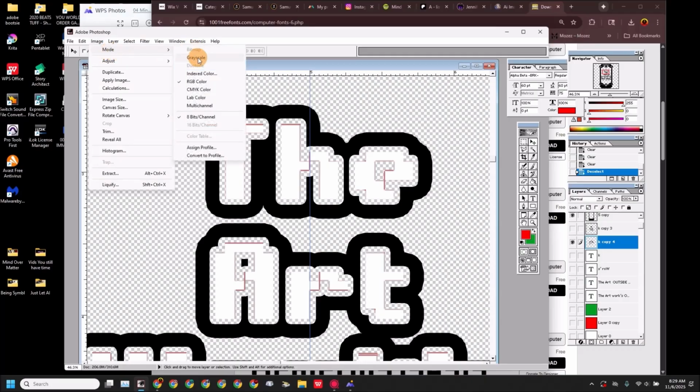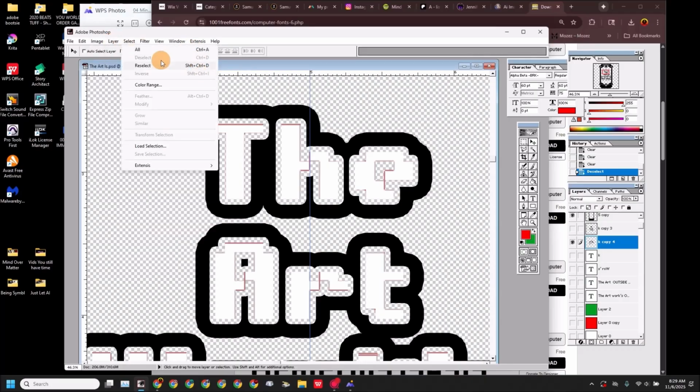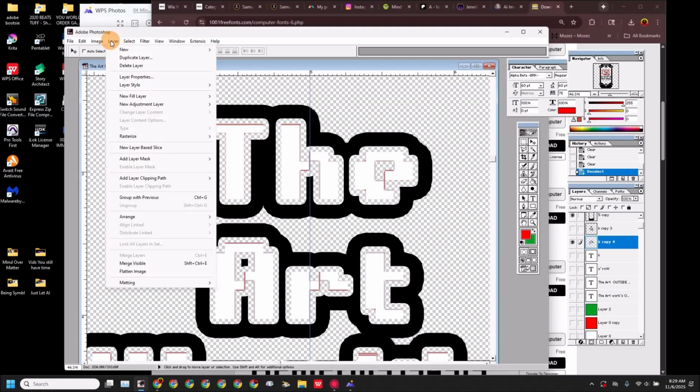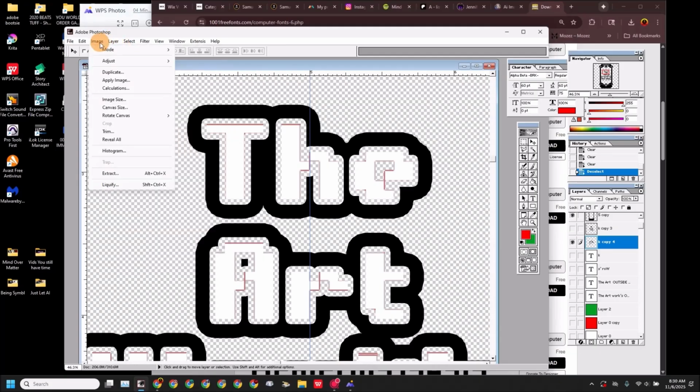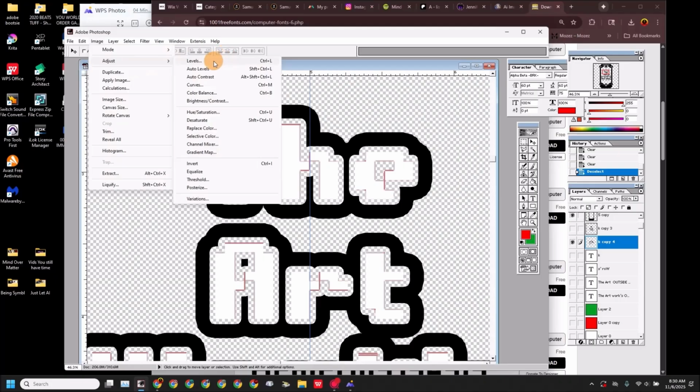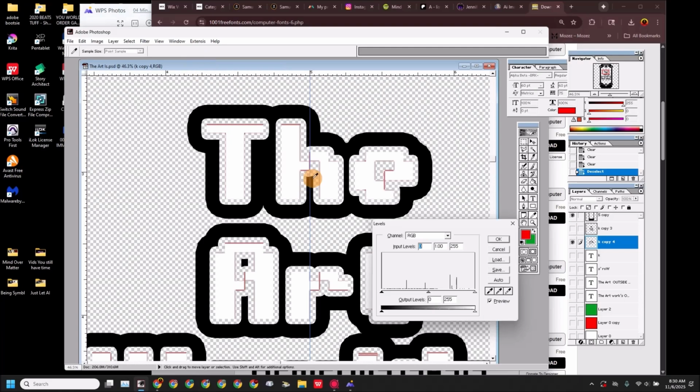Well, you could throw it in grayscale, because if you go to grayscale, it'll just make it black and white, and then you just adjust the levels. So, image, adjust, levels, we can do that. We'll just do the levels. We'll leave it as it is and just adjust the levels. That's one way to do it. If you take the white and you bring the white all the way up, then it'll turn it to just white. This is white, this is middle gray, so anything that's in the middle, and then this is your dark, so anything that is dark, it will embiggen it. It'll increase the darkness. So what you want to do is increase the white.